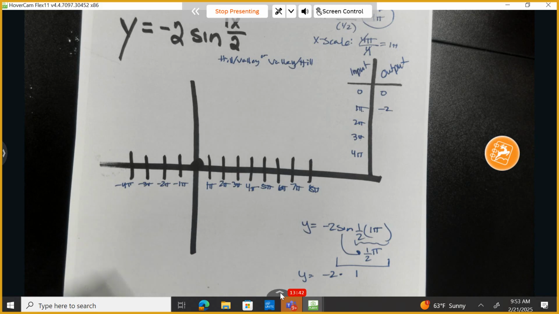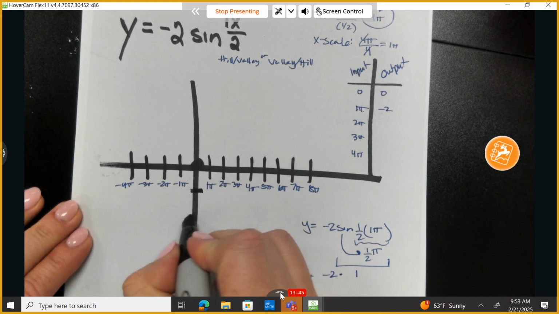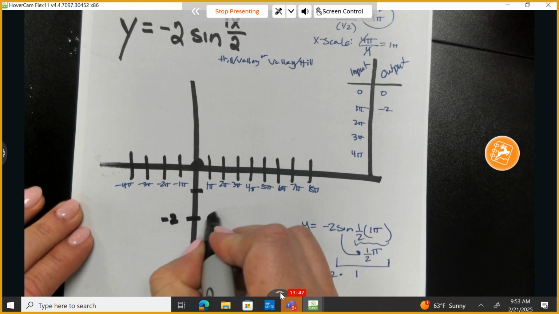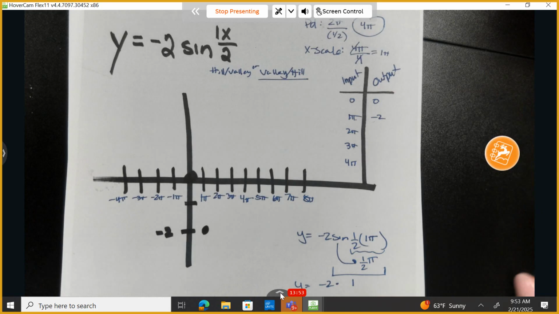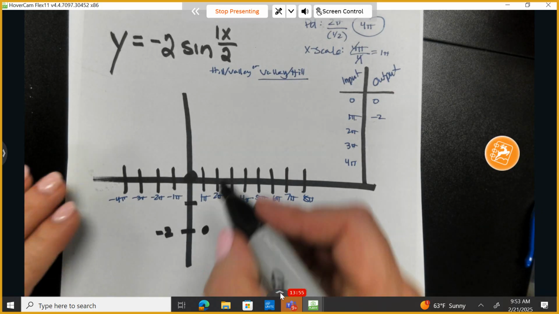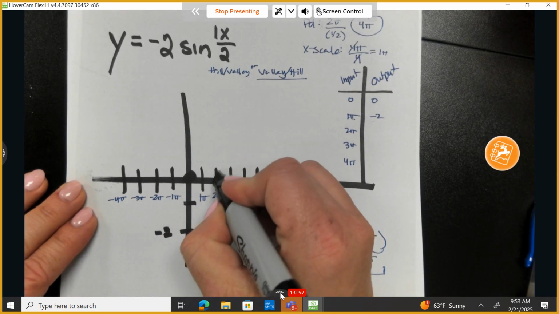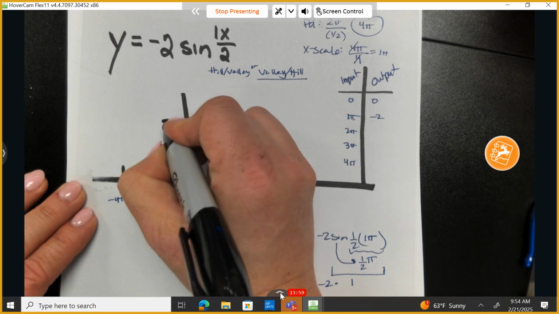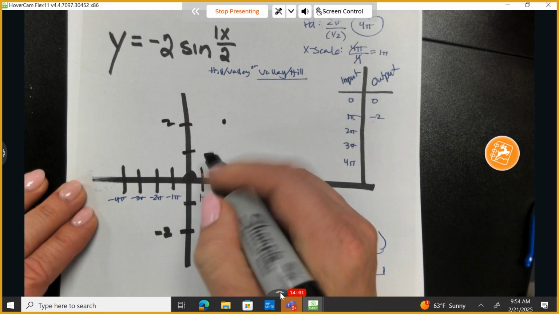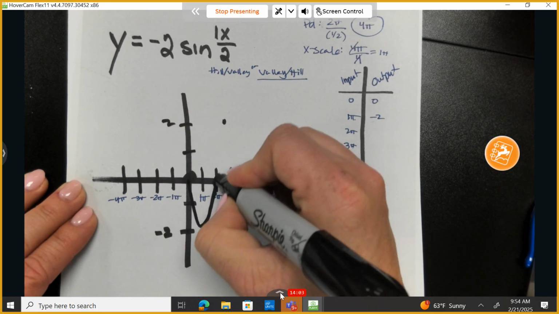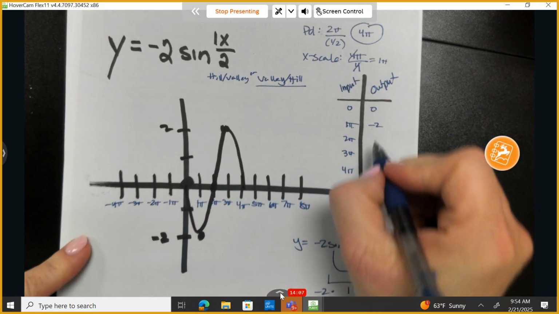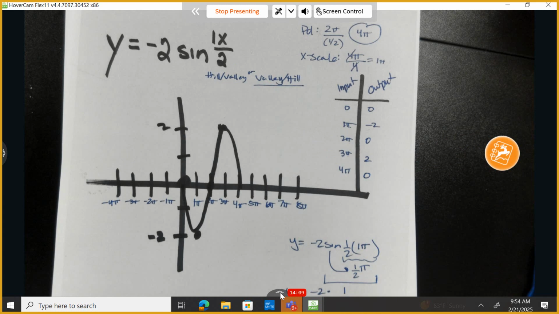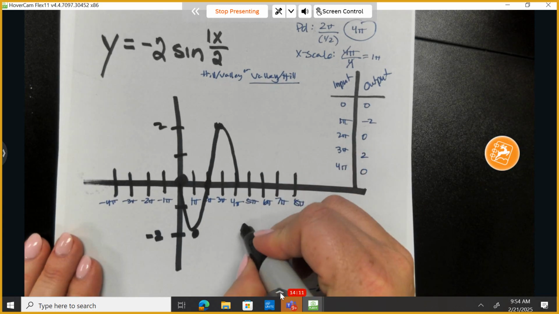Leslie, can you help me out? Can you tell me right now, based on this information, what is going to be the formation of one cycle here? And why did you choose valley-hill? You're correct. It went down first, so it comes back up. Then we're going to go up 2 and back here. So it's going to be a valley and then a hill. So I can put this in. This is 0, -2, 0, 2, 0. And I'm just going to continue the pattern here.